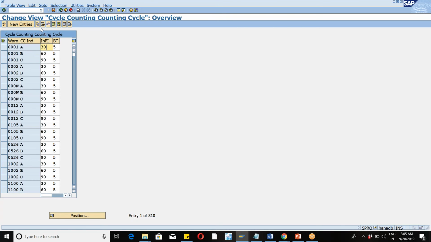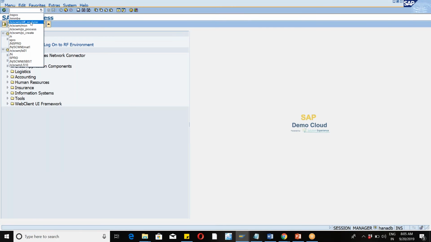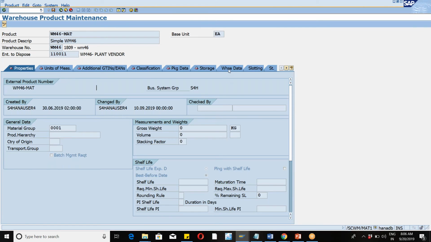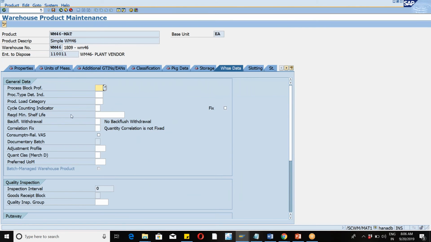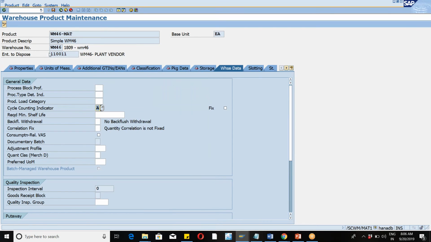Once we give this, we will go to the material master and give these indicators. In my case, WM46 hyphen mat. Under warehouse data, the cycle counting indicator, we'll give how many days, maybe 30 days for the product.